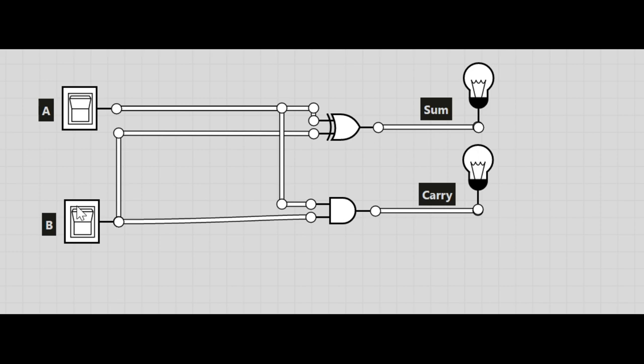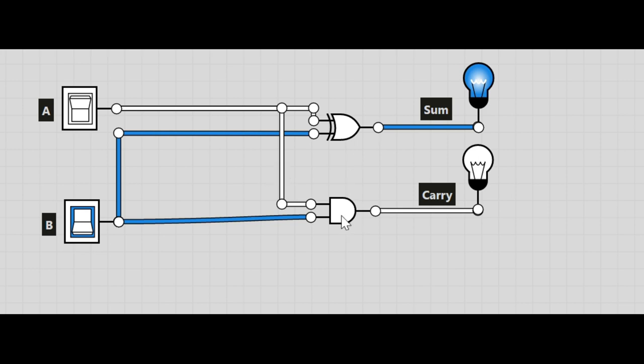Now I am going to make one input 1. I am going to make B as 1, A 0, B 1. Now you can check the blue line indicates this line is high, that is it is 1. So for the XOR operation, one input A is 0 and B is 1. So 0 XOR 1, if you check the truth table of XOR operation, 0 XOR 1 output is 1. So you have the sum is high, the bulb is glowing.